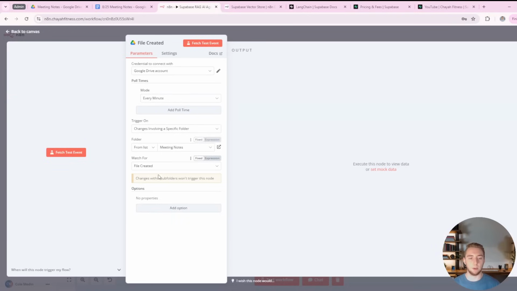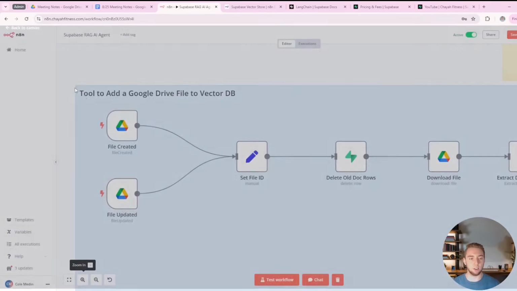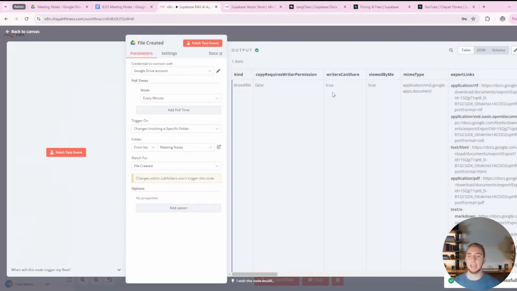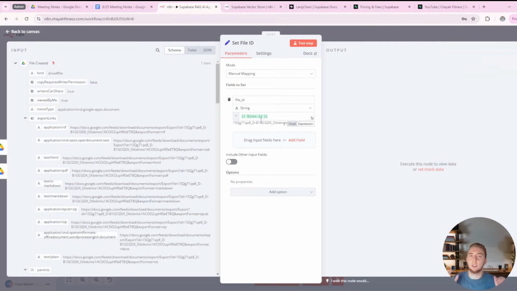And so then this is for when files are created, and I have a similar trigger for when files are updated. So I can actually run one of these as a test event, fetch test event right here. And I can get the last file that was created so that I can go through my workflow one at a time and watch all the inputs and outputs for my nodes. So we can go on to the next step in the workflow, which is basically going to extract the file ID for the rest of my workflow. So I have all the inputs from my previous step, the trigger. I want to get the ID and pass that in as an output, which is my file ID.